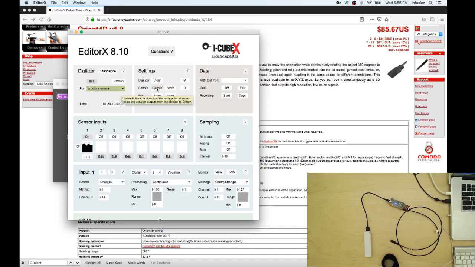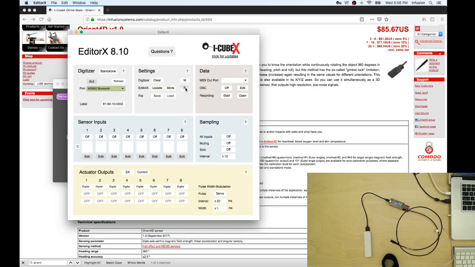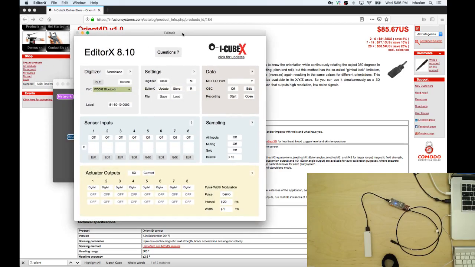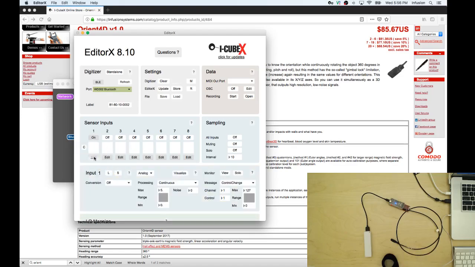Let's click update. So I'm going to start from 0, so I'm going to hit clear here and reset the GUI here. My sensor is in channel 1 or slot 1, so I'm going to turn it on and see what's coming from there. The first thing, this is a digital sensor now, so we need to choose digital here. Now, what type of sensor?